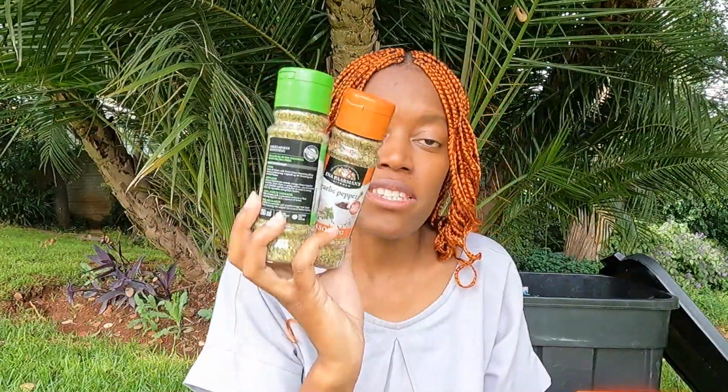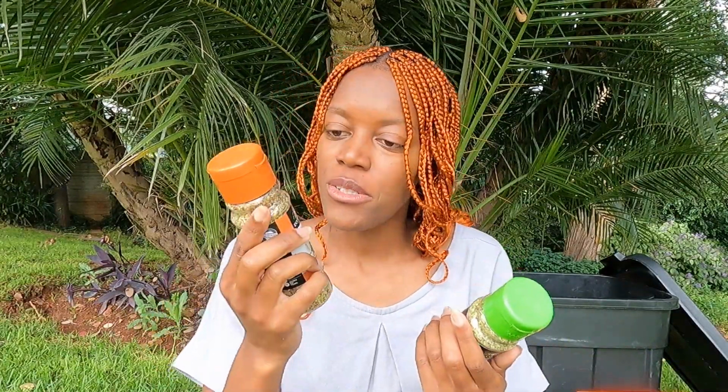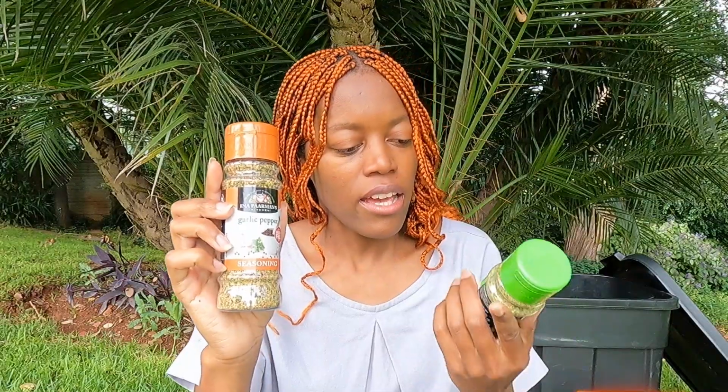And maybe in future I don't have to bring this, I can just use these, which already have a nice mixture of seasoning. I have used the rosemary and olive, I've had that at my friend's house, so I know that was nice, but that one was sold out, which just confirmed that it's everyone's favorite. So yeah, I chose garlic pepper and green onion. I figured these things can work on a wide variety of foods.